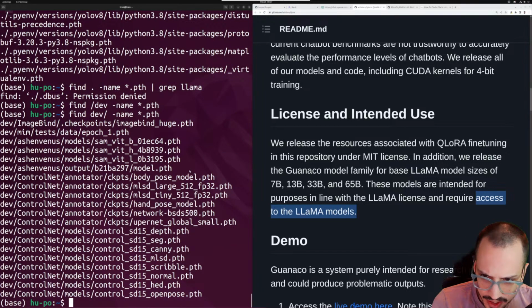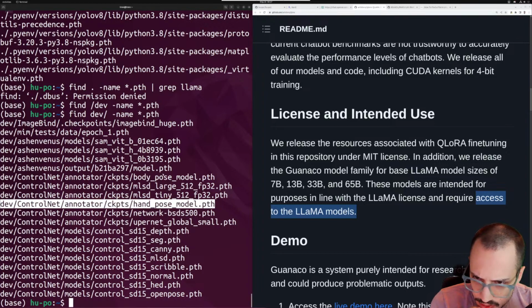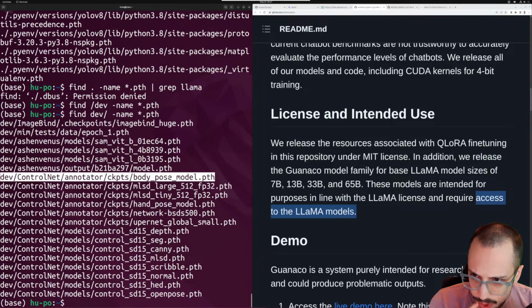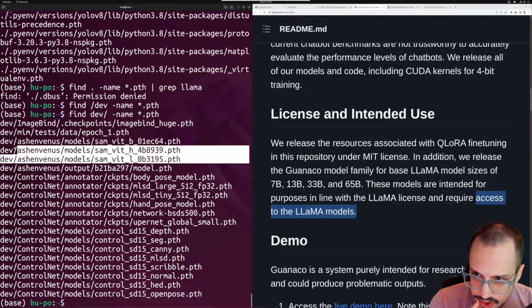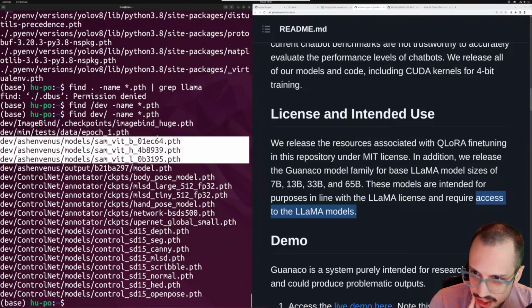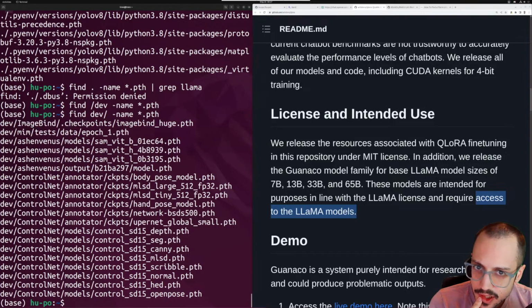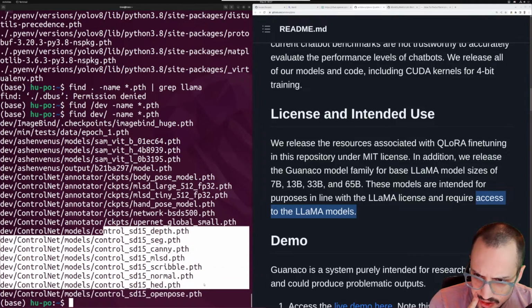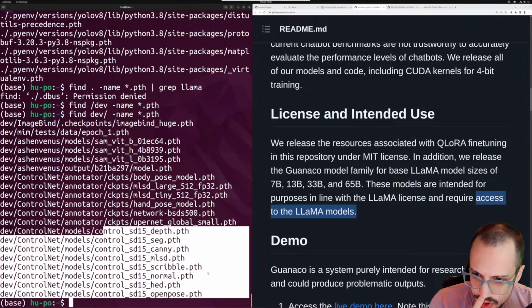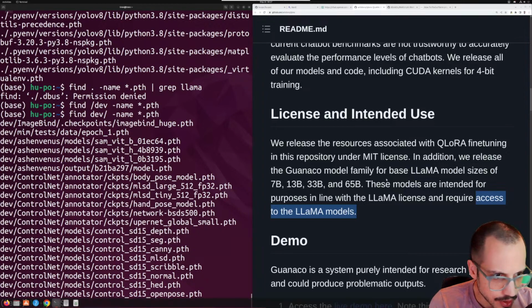I can see here that I have some hand pose, some pose detector. I have 3 different versions of the ViT for Segment Anything. I have some random custom model here. I have ImageBind, and I have a bunch of different ControlNet variants for Stable Diffusion, but I don't have the llama models anymore.